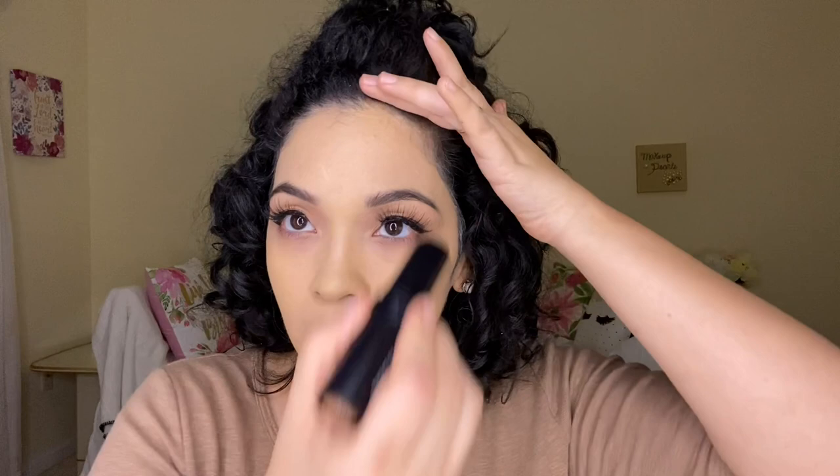This one is on the grayer, cool tone side. Just put a little bit there. I do like sticks better because they just help apply the product way better. I'm just going to put a little bit here. And then I'm going to blend this out.